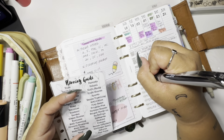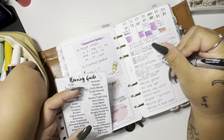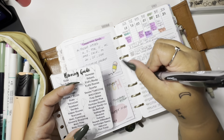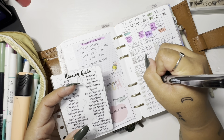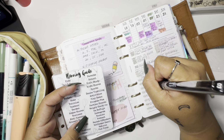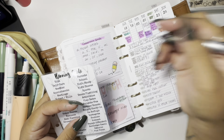Okay, so now that I have everything pretty much down of all my sticky notes and this section, I'm pulling out my planning guide just to make sure that I'm not missing anything. Or if I am, I need to write that down. And this is just kind of like a trigger list for me, to help me make sure that, okay, I need to remember this or that, things that happen a lot throughout the week. And yeah, so I'm writing all those things down. This little thing has helped me so much.